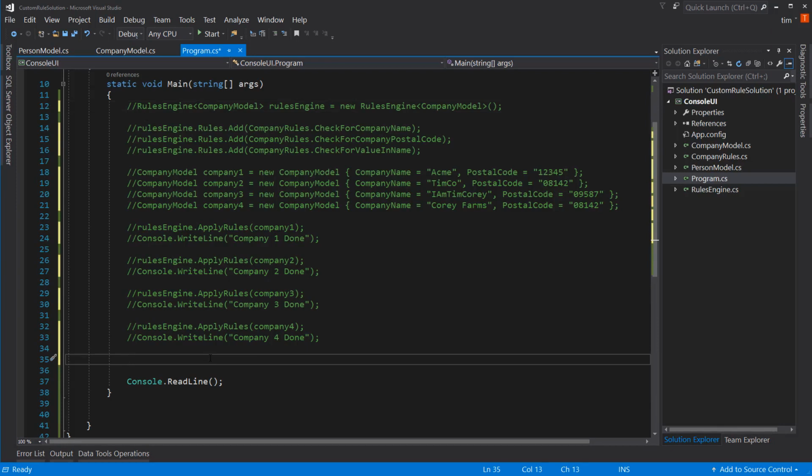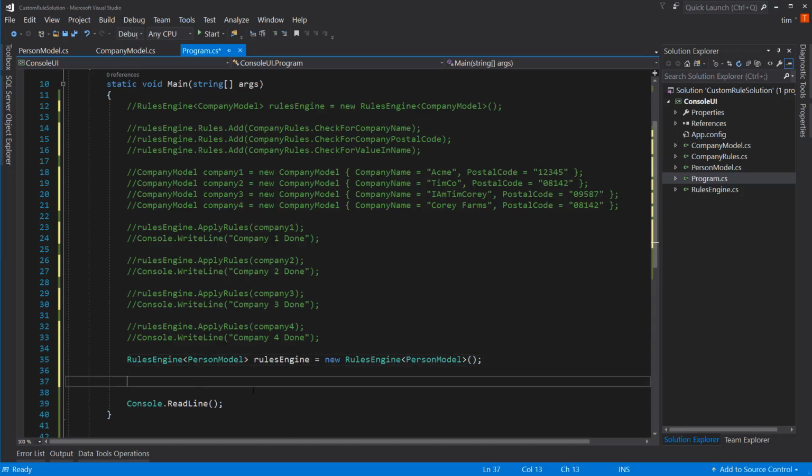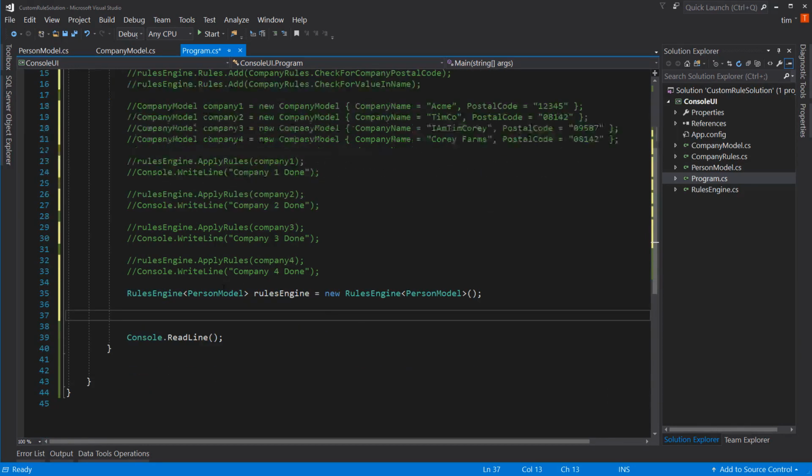And we'll say RulesEngine for PersonModel, and just call it rulesEngine again, equals new RulesEngine for the PersonModel. I could name it something different and you could call both at the same time, but I think I'll leave them separate, but name them the same because it makes sense.